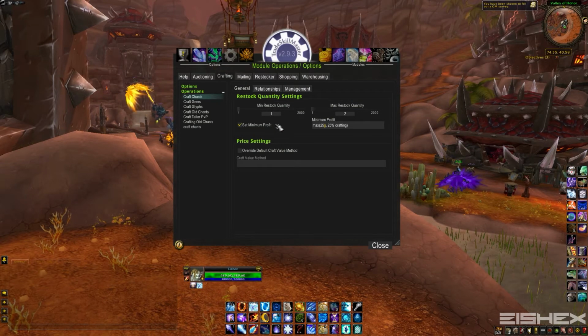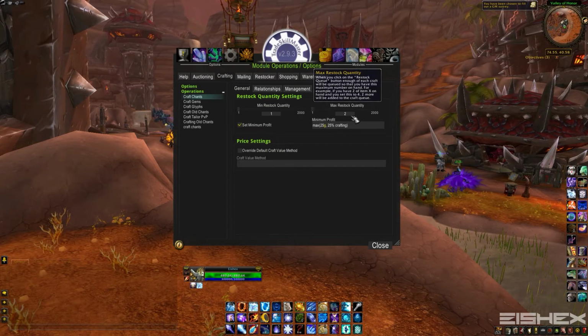My personal minimum is one, so I always have at least one enchant posted on the auction house at a time. And then the maximum is two, so I always have two available. So if one sells, you always got another one right behind it just to sell right after. So you don't have any downtime, and there's nobody else that can take your sales away from you. So if you got at least one, it's pretty helpful. But if you are just starting out on this, you can keep it lower if you don't trust it or whatever you want. But I'll tell you guys right now, you're going to make tons of gold with this.